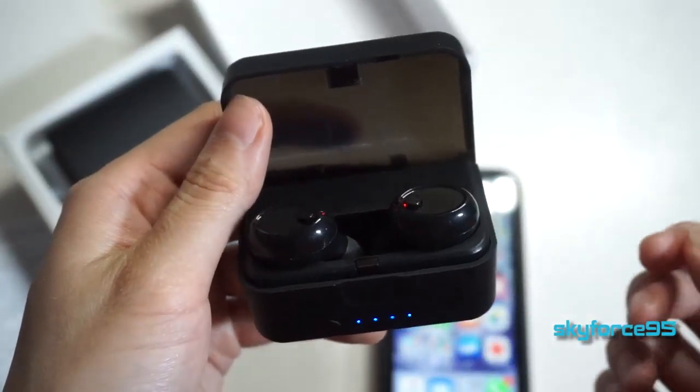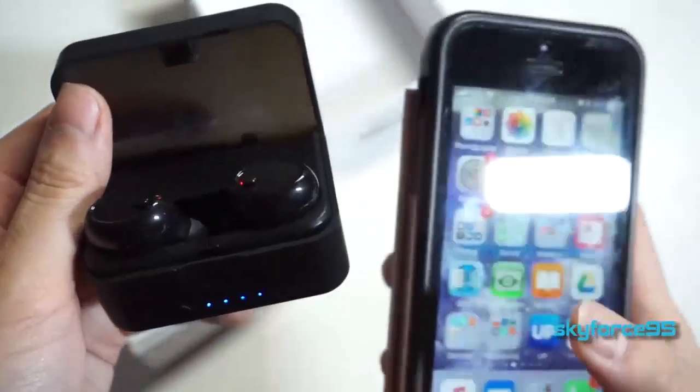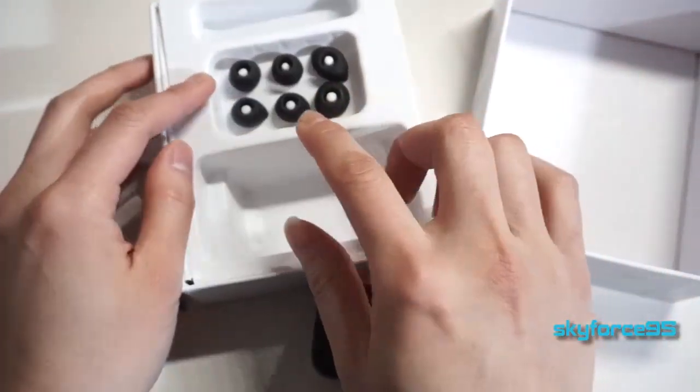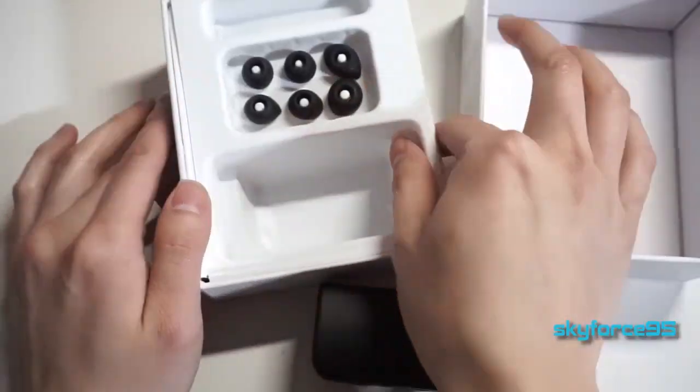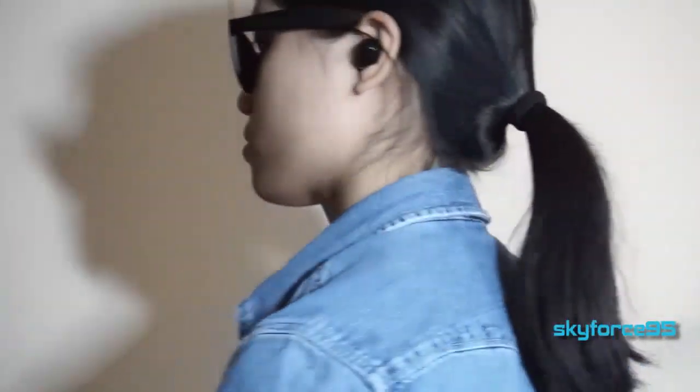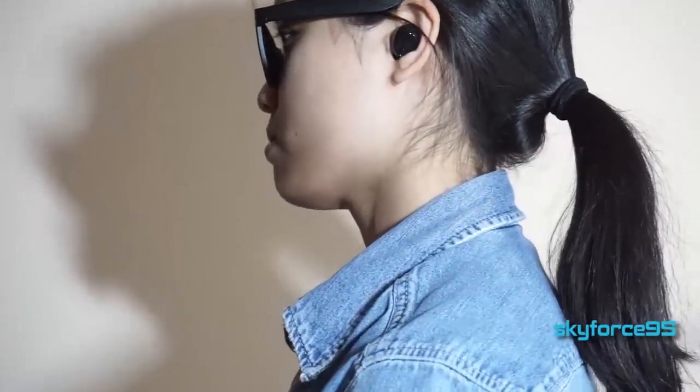So now let's talk about fit and sound quality, 2 features that can make or break earphones. Fit wise, it comes with 3 different sized ear tips that you can switch out. They are pretty standard rubber tips that you just take on and off. I found that it fit my ears pretty well. I just used the small one, and when it's in my ears, you can see just how snugly it fits in, and it doesn't take up much space at all.